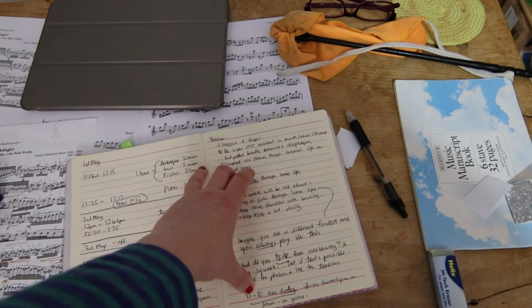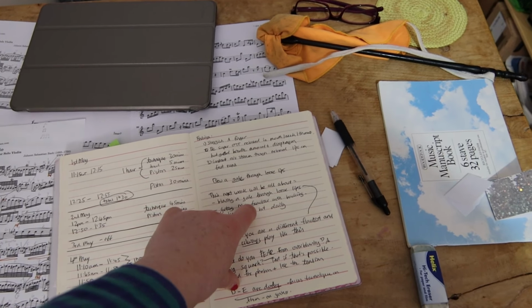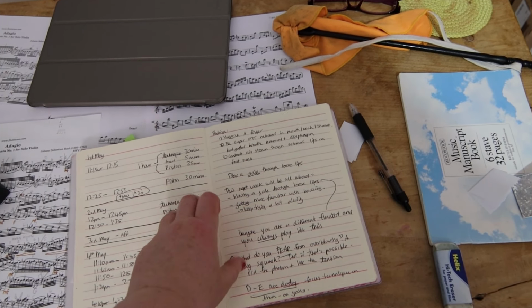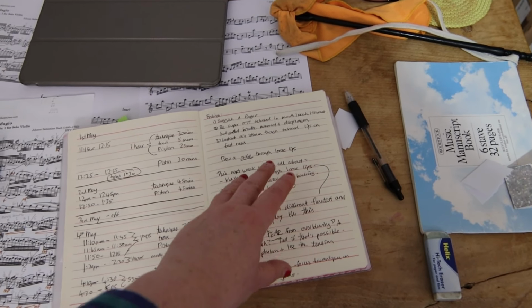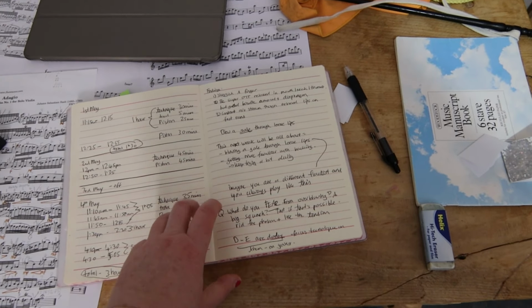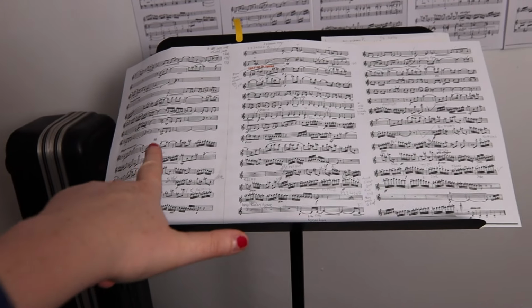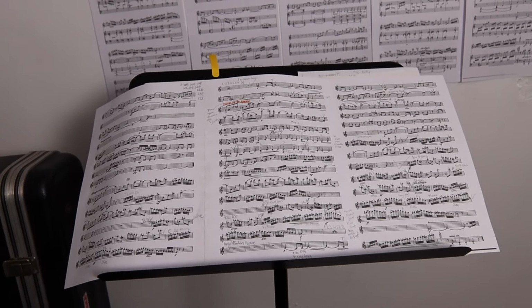Right, once I've identified them, I'm finding if I write that down and then write my solution once I've managed to figure it out, and I can read through that the next day when I come to practice again, and keep those things in the forefront of my mind as I'm practicing as well. Oh, and in other news, I sellotaped my piece together because I was getting a bit fed up with all these loose sheets flapping around.